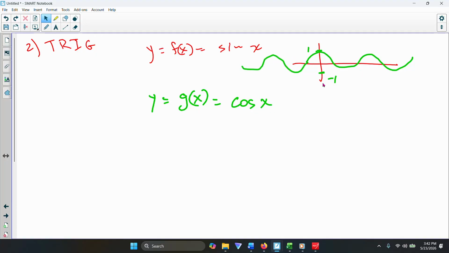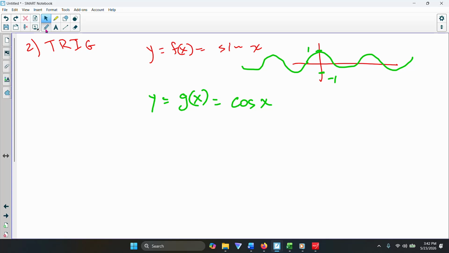That's a cosine. It's a wave. It's sinusoidal, as it's called, but it's where it starts. It has properties that are very, very similar to sine. The highest it can be is positive one. The lowest it can be is negative one. Okay, for the y value. All right, so that's sine and cosine.